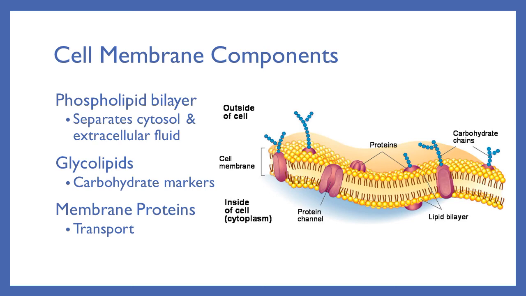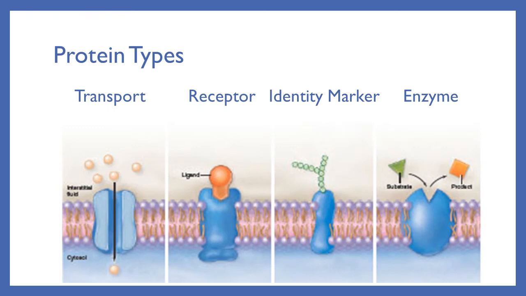Lastly, we have transport proteins. There are 4 types of proteins that we see embedded in the cell wall. First, we have a transport protein. These are specialized to allow specific substances to travel through, sometimes only in one direction, sometimes they're pumping them across, other times they're actually just letting them flow freely. But it's very controlled normally. Receptor proteins are there to communicate with other cells. Identity markers are the ones that immune system is checking. Enzymes are also embedded in the cell wall. Sometimes a substance will come along and bind to an enzyme and cause a change in it, which affects the interior of the cell, but doesn't allow that substance to actually get in. Comes in handy sometime.